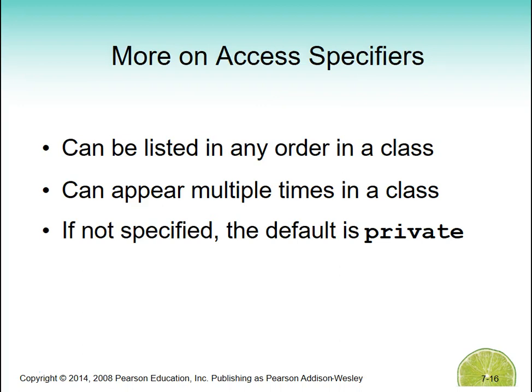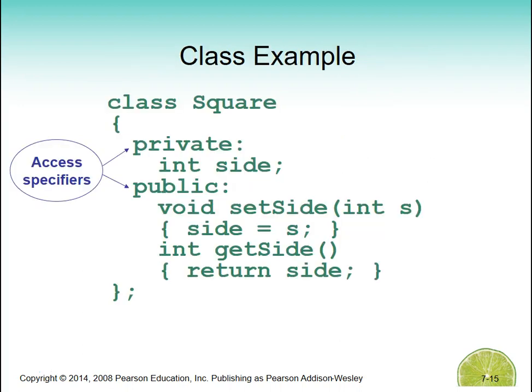Access specifiers can be listed in any order, and oftentimes you'll see out in industry that the private section with the instance fields is placed below the public methods. Usually that's done because once you've set up those instance fields, they take up screen space at the top of your screen. They call that screen real estate, so they want to move it to the bottom of the screen, so the real estate is often off the screen and you don't have to worry about it. You know what the variables are and what you want to work with.